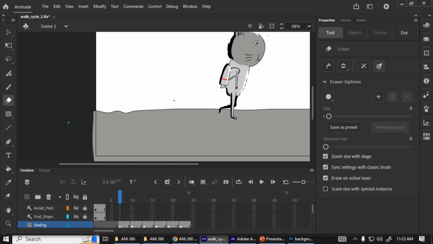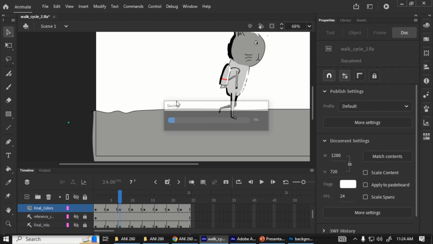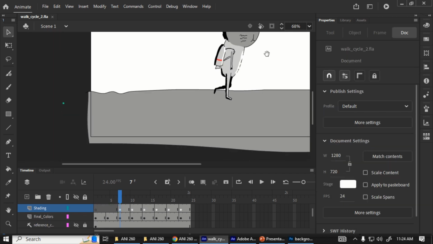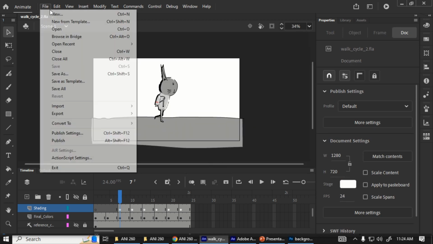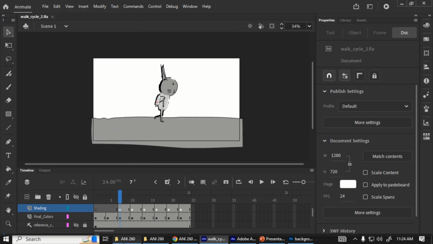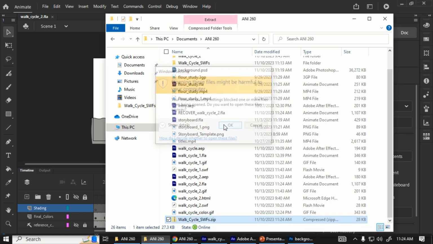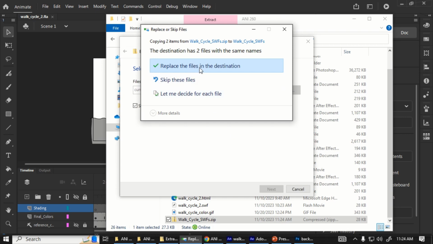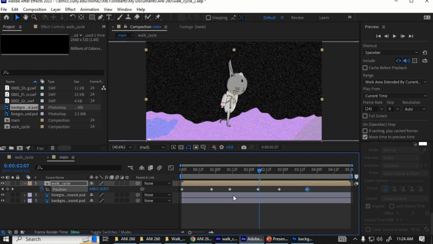So I'm gonna get the eraser and just get rid of that. Uh-oh. It doesn't want to be erased. Okay, let's select it and delete it. Okay, there we go. There's also like a little dot here. We can delete that. So we can clean things up a little bit. Maybe I'll get rid of that dot, even though it's not visible. We can clean things up a little bit, and then all I have to do is click Publish again and go back to my folder and just extract this archive again. So I'll click Extract All and replace the files. And hopefully, when we come back, the green dot goes away.